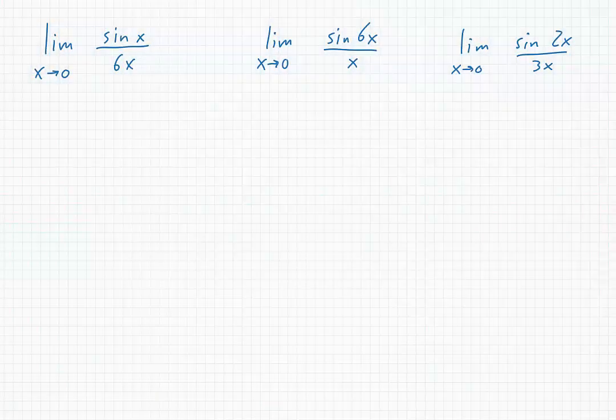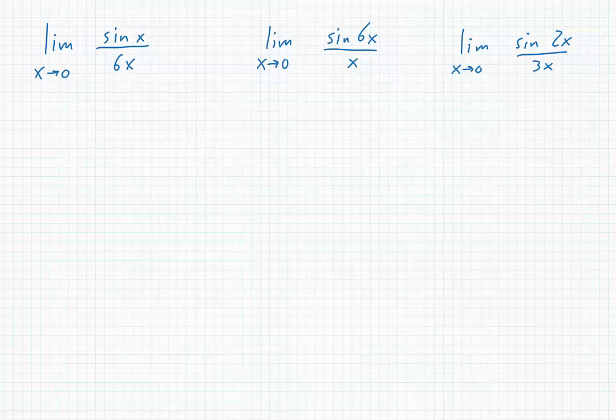So in this little video, we're going to focus on the first of the two results that we have from the Squeeze theorem, the fact that the limit as x approaches 0 of the sine of x divided by x is equal to 1. And what I want you to notice about that limit is that the sine of the angle x is exactly the same as the angle that we're dividing by. And that's what we need to have always be true in order to use that rule.